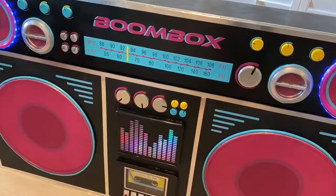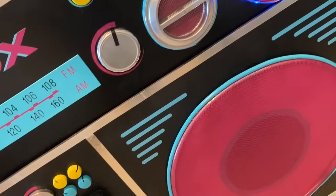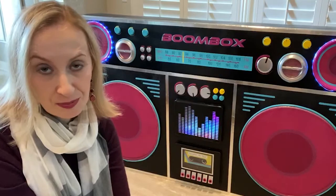All in all, it cost me about $120 to make. That's including all the supplies — all the wood, all the vinyl, all the spray paint. Everything on the front is actually pretty much dollar store items, so I tried to do it as inexpensively as possible. You could probably do it for a little bit cheaper if you had some of those supplies on hand.